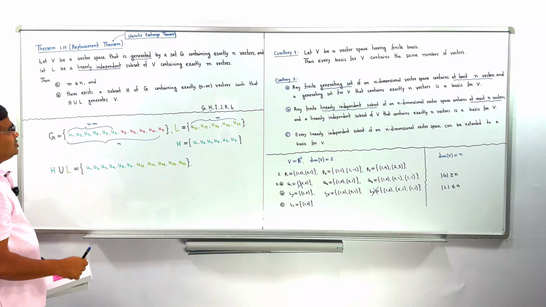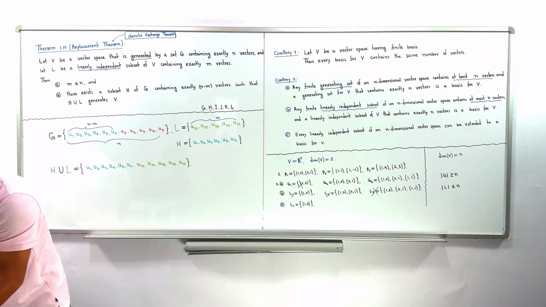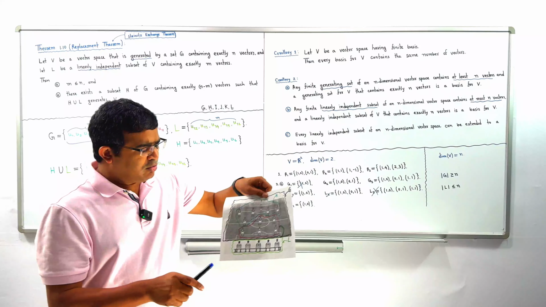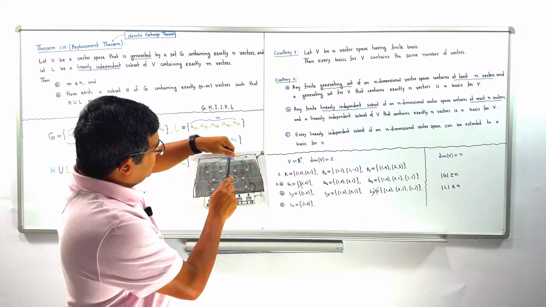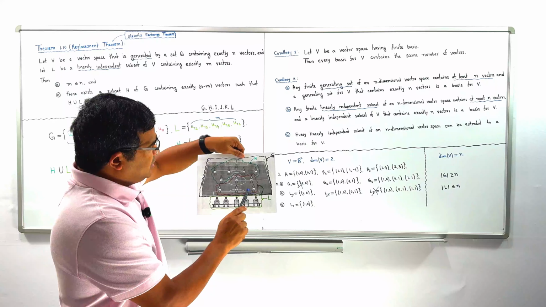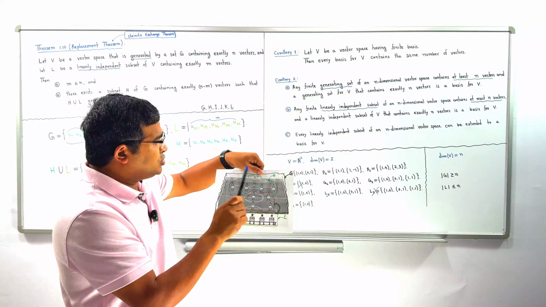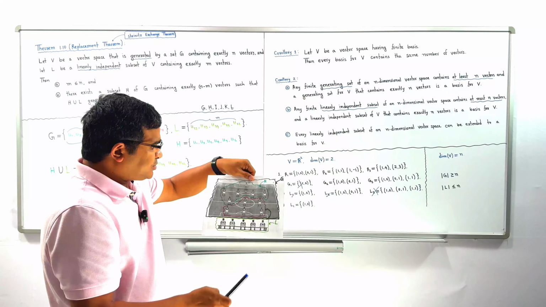Now part B. To understand part B, I am giving you one example. In a soccer game, we normally need 11 players to play. Suppose there are 11 players, number 1 to 11, playing the soccer game. So they are generating the game. So think G contains those 11 players.